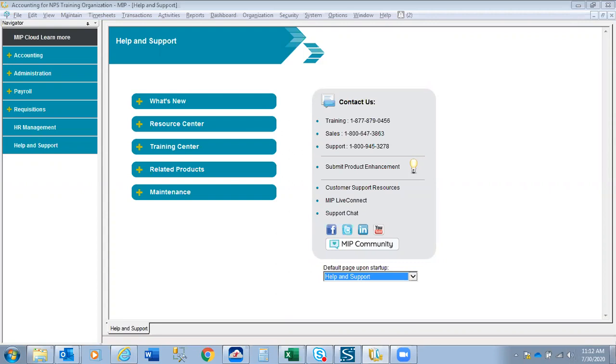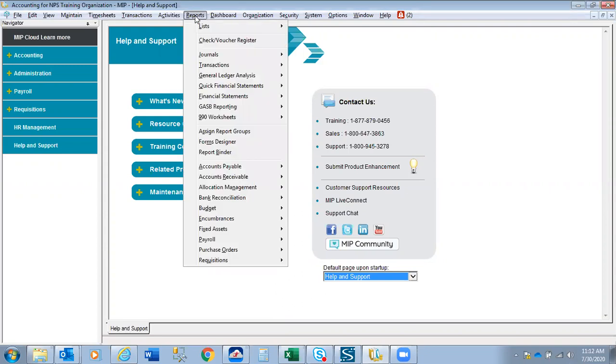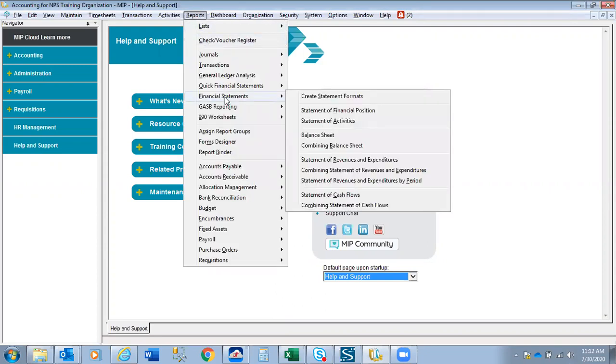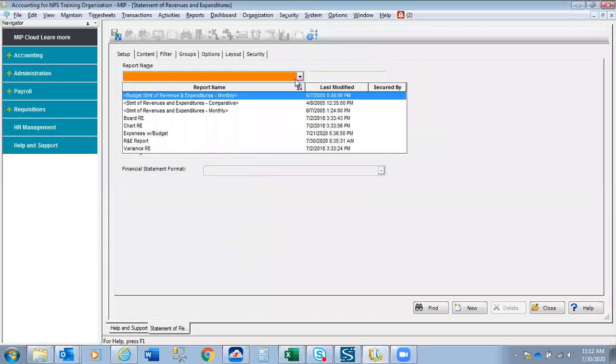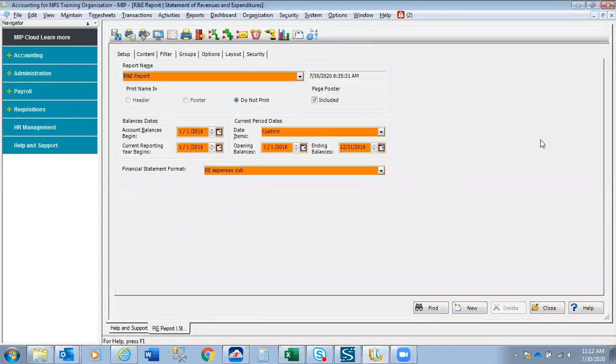The other thing that could happen that a report might show out of balance is this. I'm going to come in here to reports and come down to financial statements, and I'm going to go to our statement of revenue and expenditures to get started. I'm going to pull up a standard revenue and expense report. And one of the things you want to suspect, if you run a report and you look at it and go, oh, something's out of whack here, be suspect, in particular if it's a financial report.